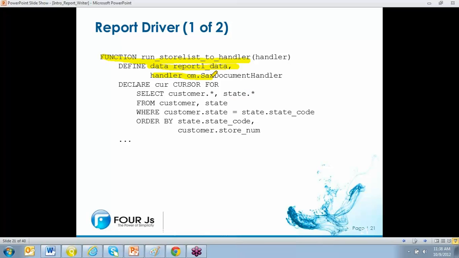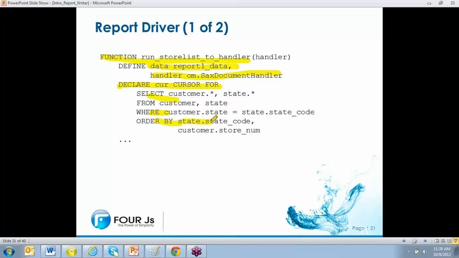Since we passed a reference to our XML handler to this function, we have to define a variable for that here in the function. And just like any other report driver, here we're actually putting in the BDL code to extract the data. And of course this example is using a database, so it's declaring and using a cursor to retrieve the data.